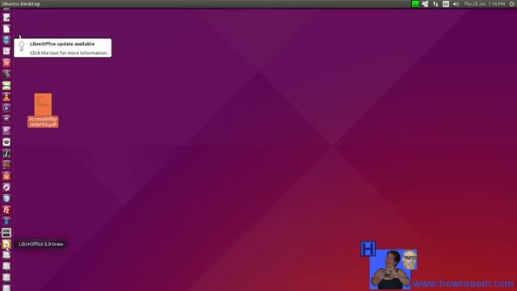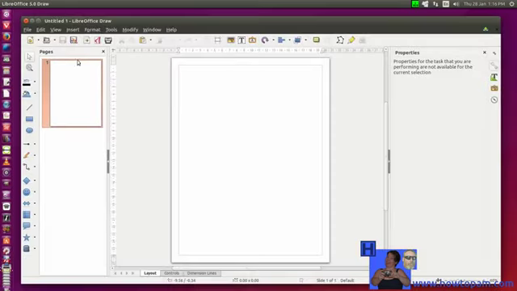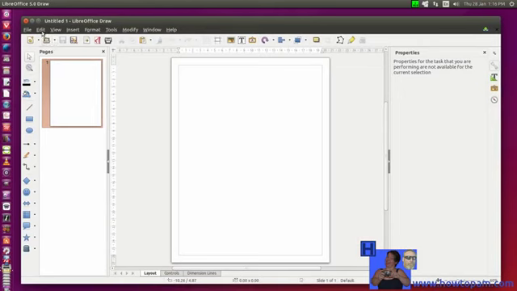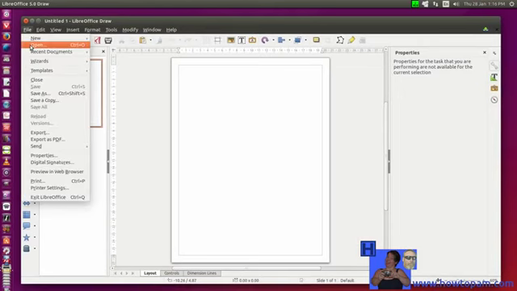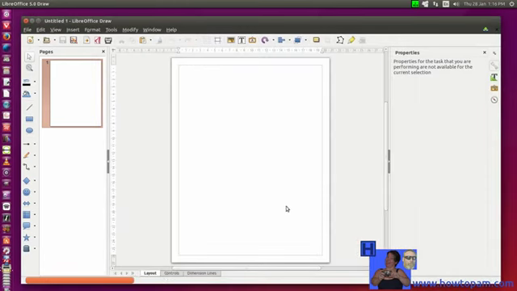our... wonderful thing, see, LibreOffice Draw update available, the people are telling me, but I don't need that right now. Let's open Draw, and let's open that file in our Draw application that's on my desktop there. So let's go to File, let's go to Open, and from my desktop here, there it is right there. So let's open that up.